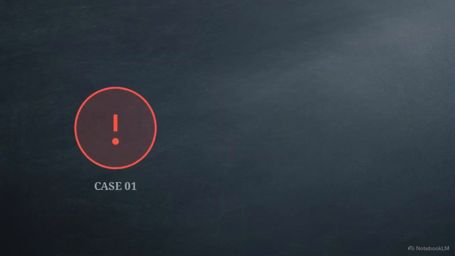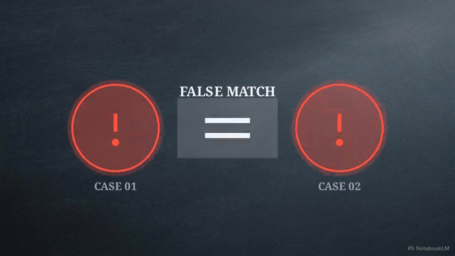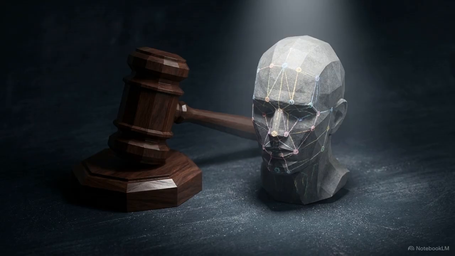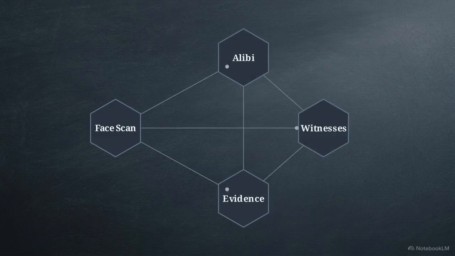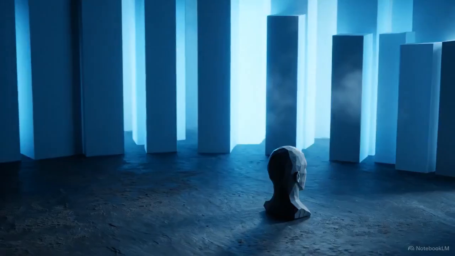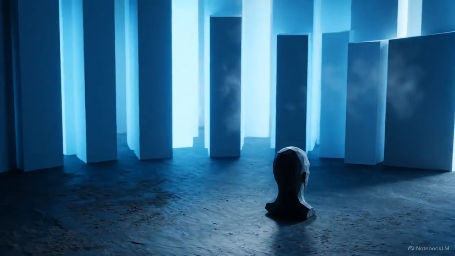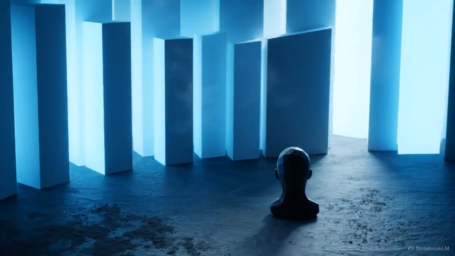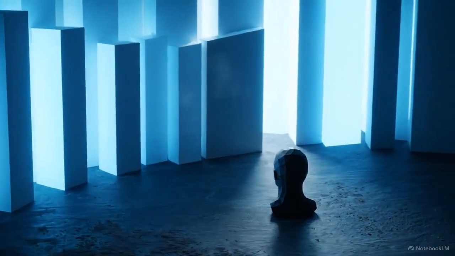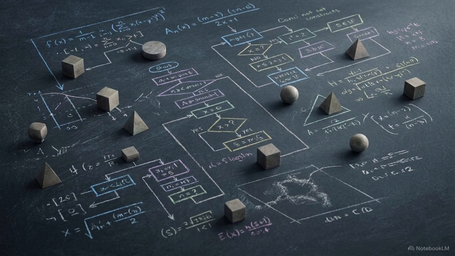In both cases, the operational failure was identical. Investigators treated a facial recognition match as undeniable proof, rather than viewing it as a simple investigative lead that required independent verification. A technological bias turns into a human tragedy when the operators of that technology abdicate their judgment and blindly trust the algorithm's output. So why does this happen? This brings us to why the claim that math can't be biased is wrong.